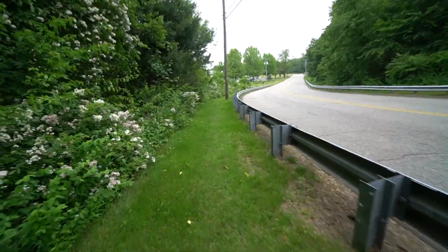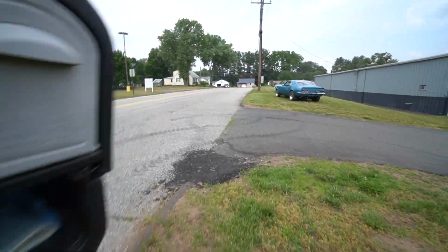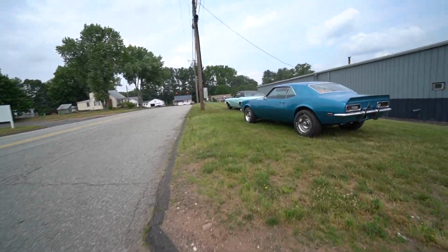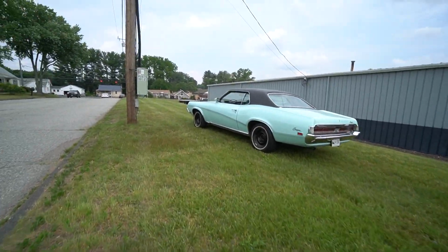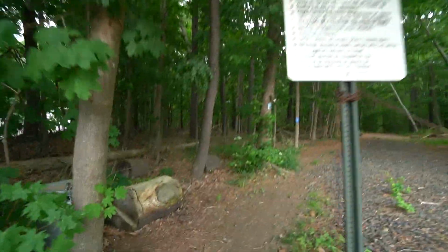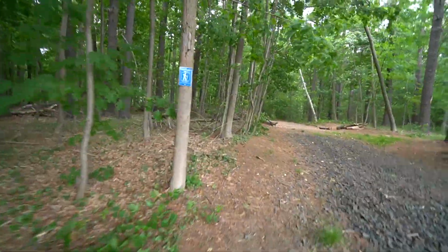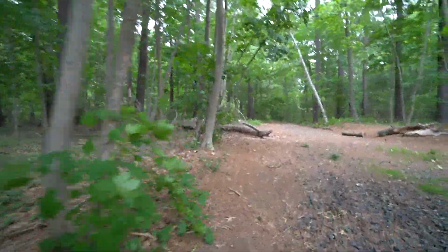Up and out of the woods there and back on a little road walk. Some nice trail views. Actually a little bit of a longer road walk than I was expecting, but we've reached the Shenipsit Lake parking area. It's owned by the Connecticut Water Authority, I think that's the official name. And it's another converted rail line, so it'll be a pretty straight shot along the water.